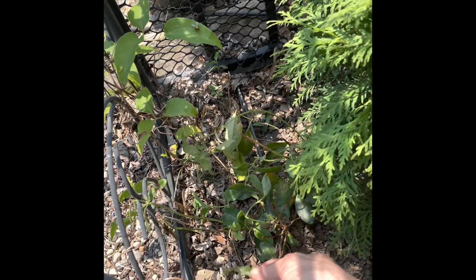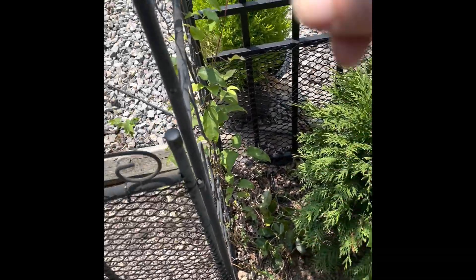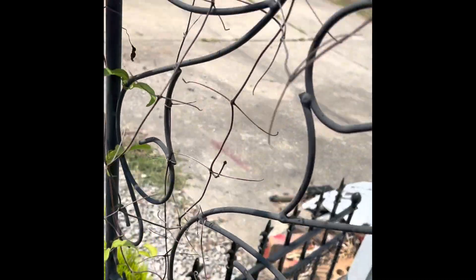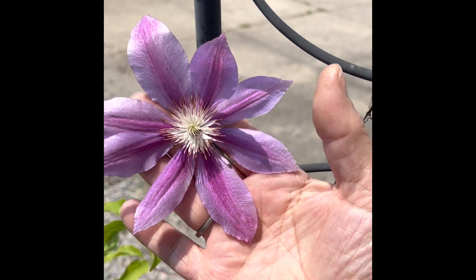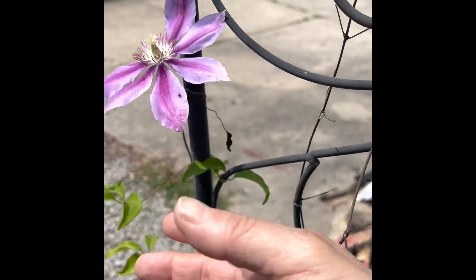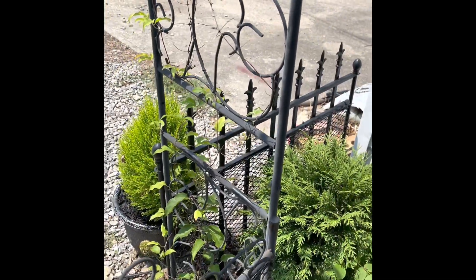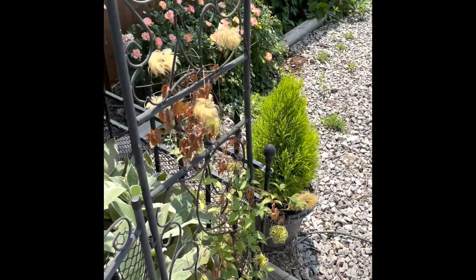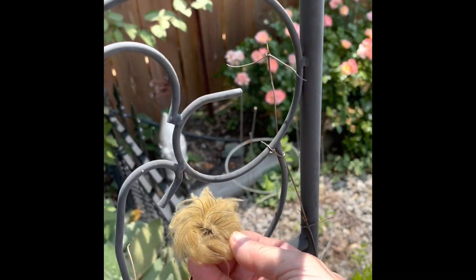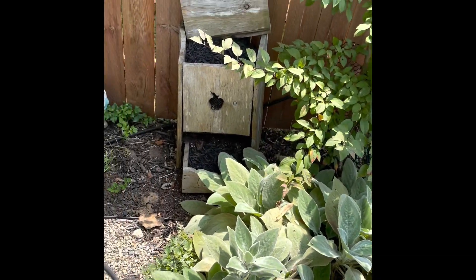Right down here this year I just got this honeysuckle, which I'm hoping will climb up around this. It does have a couple of clematis on each side. This is one of the flowers — it looks kind of like the other clematis but it's not as dark purple and not as full. So I'll probably be fertilizing them pretty good next year. This one is starting to seed out so I can gather some seeds and replant those down there too — that'll make it a little thicker.